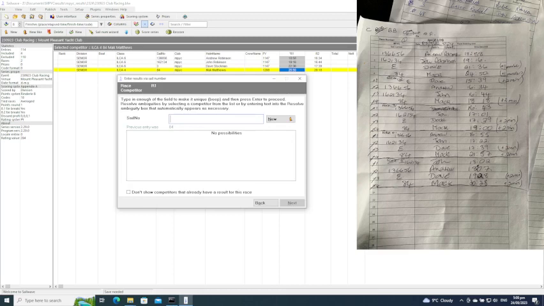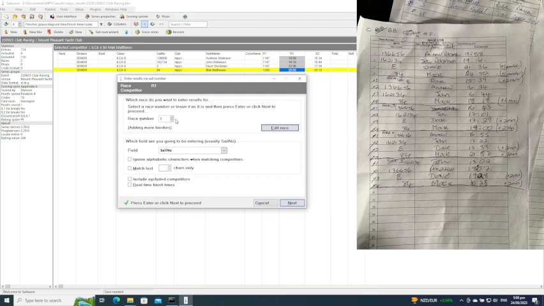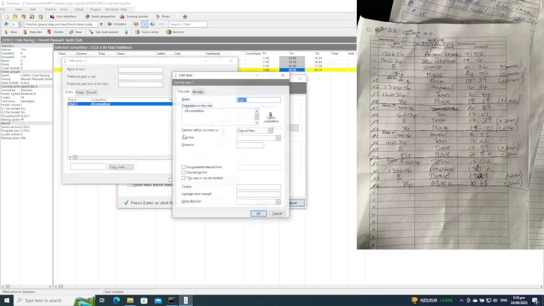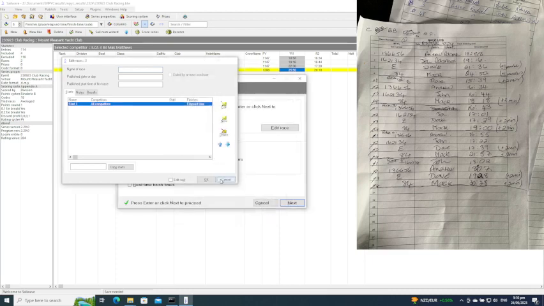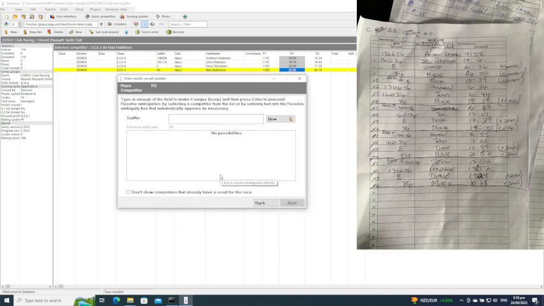Alright, so I'll talk you through the process now of adding a new race directly from this screen. So when I'm going to add in race 3, I'm going to go race number 3, and you can see this disappears down here, and you can see the option button for creating race 3 appears, so do that. And we don't actually need to do anything else at this point because it's an elapsed time race. If it was a finish time race, we'd have to edit that race and just adjust that race start time. But because we are in the elapsed time mode, we don't need to worry about that. So let's just go next and add in those results again.